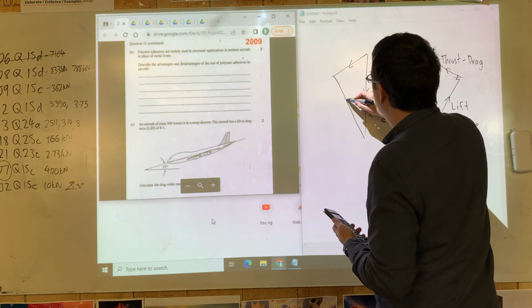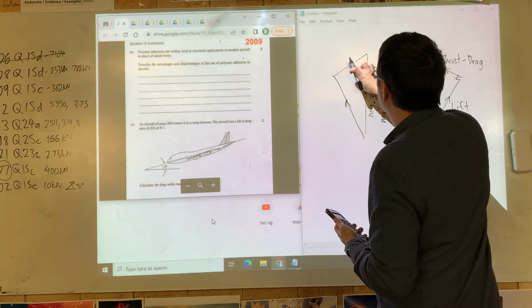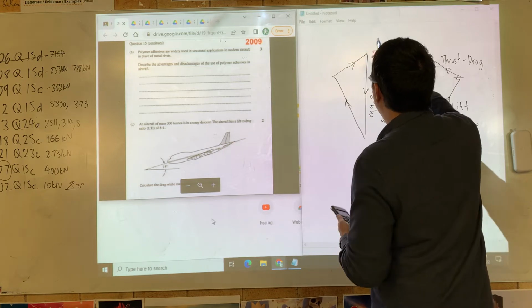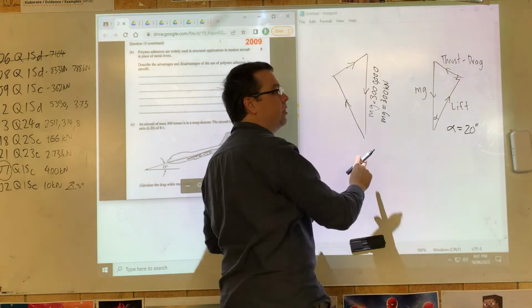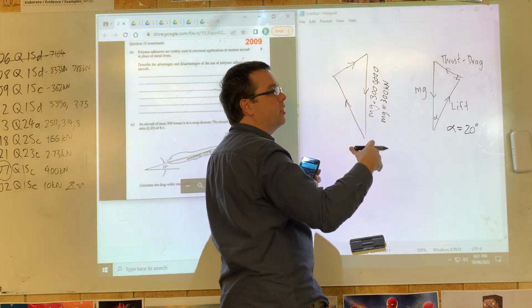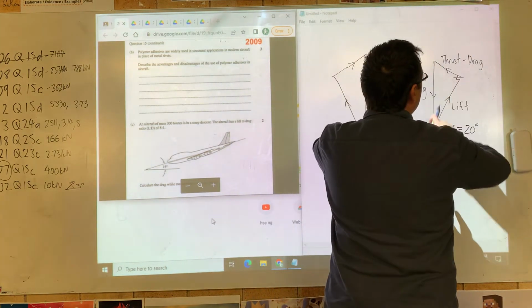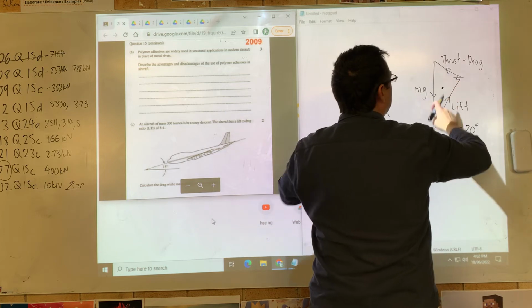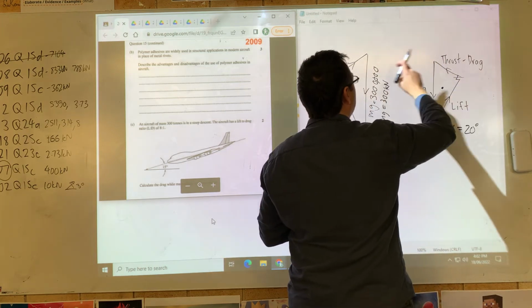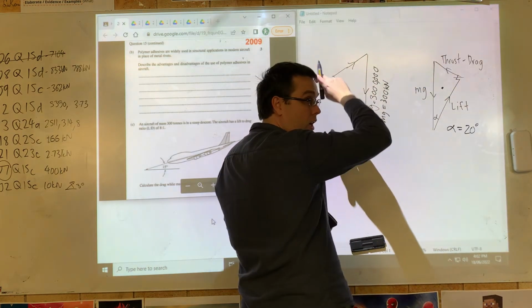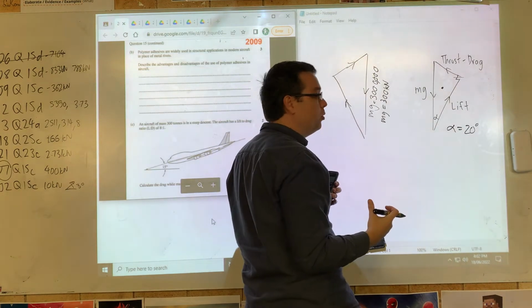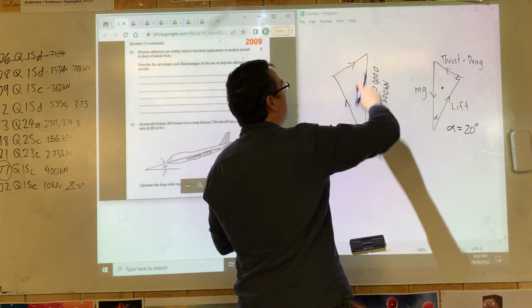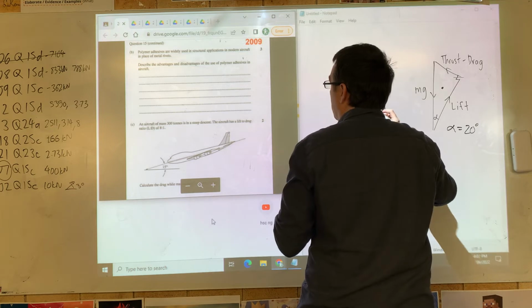Okay, so now we're going to have, remember that all of our arrows need to go clockwise, or they need to all be going in the same direction. So in this case, they were all going relative to this dot. These arrows were all going anti-clockwise. In this case, they're all going clockwise. So make sure that for a vector diagram to work, because this is an equilibrium, all the arrows must be going in the same direction. So that can help me there.